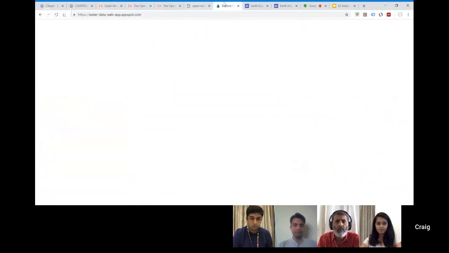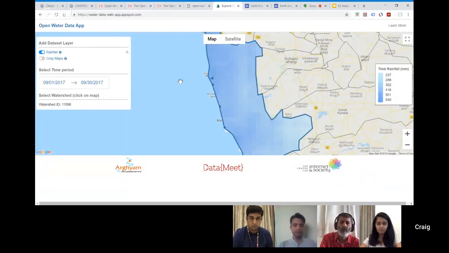If I quickly go to that slide, here you can see all you have to do is turn on the rainfall layer, select the watershed, and then you see individual grid pixels, which shows you your watershed, and then you can click on this button and download that data.